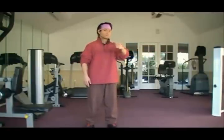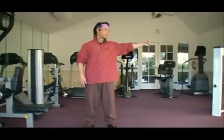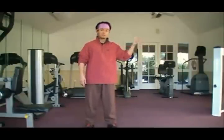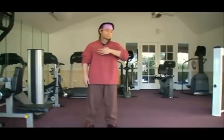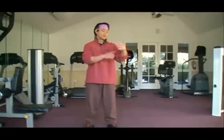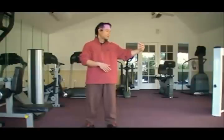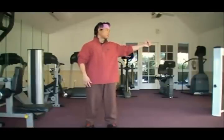So it's really, really different from the first portion of the first back fist, where you start here as a loose fist, and then do it here, like so. Second back fist, the alternate version, is you place your hand right here on the shoulder, open hand, move your elbow, have your hand relaxed and open still, and by the time you see that your hand or your wrist is about to be in line with your left elbow, in this case, that's the time you're going to make your fist.